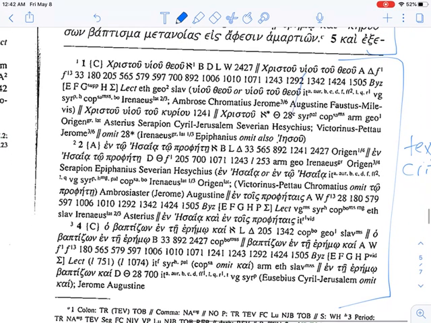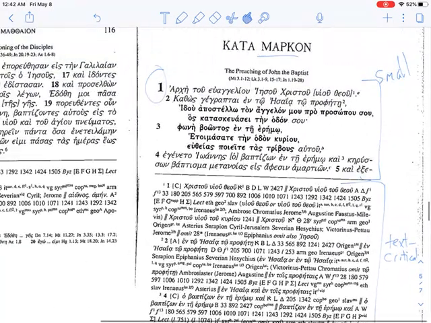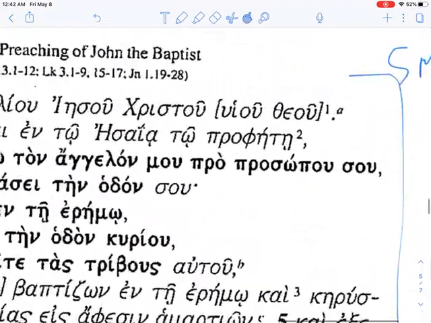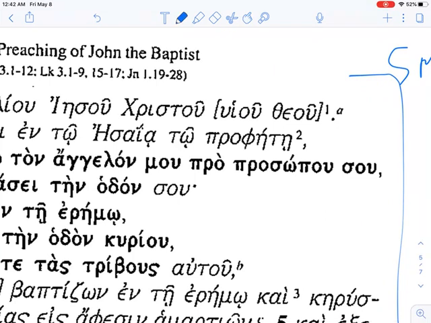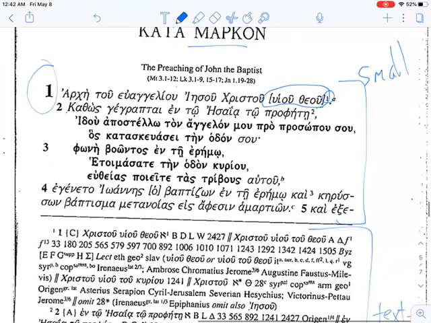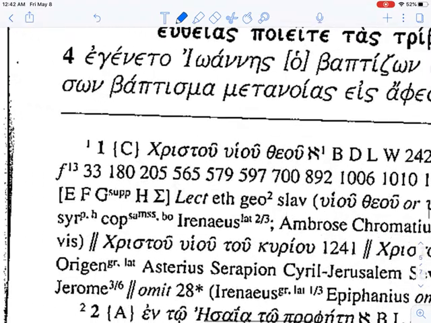And so if you notice, sometimes they put these footnotes in, and these footnotes want to let you know that there is a difference. So for instance, here at the end of the top of the first verse, there's a little 1, and it's about these bracketed words, huiu theou. And here, if you look at footnote 1, there is a letter next to it, and that is called the rank. And the rank is important because it tells you how sure the scholars are that they have the right words, that they know the original words.